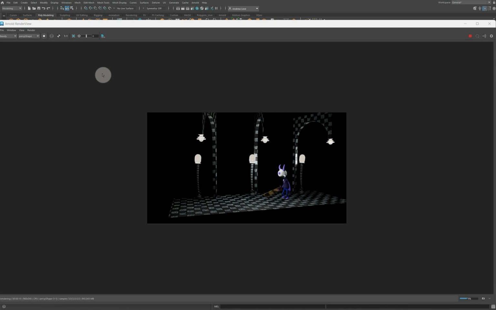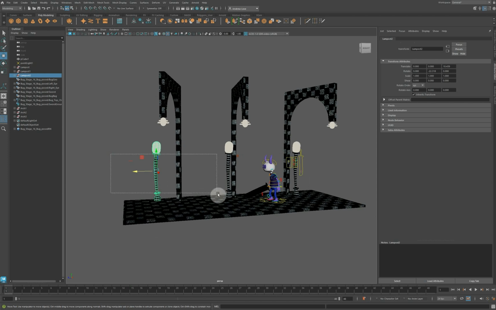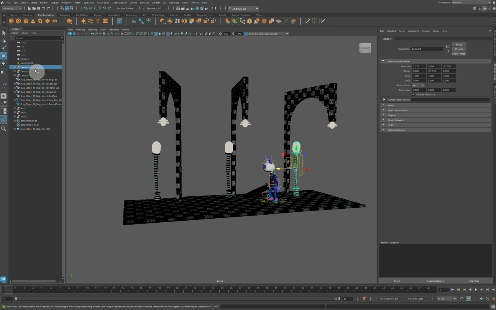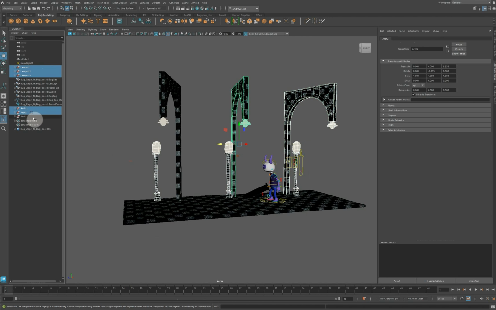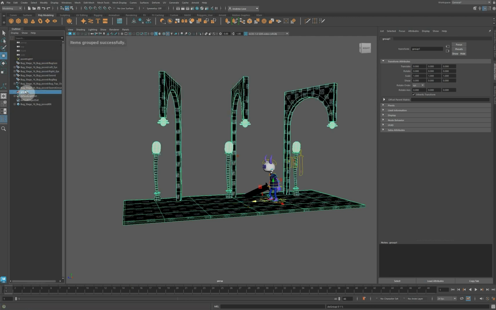And then once you've got that kind of thing, which is a building block of a level, you could even get those bits. Oh, hang on. Do it this way. Arch 1, 2, 3. And that PQ1 is the floor. And so I can go Control G, and that'll make that another group. And we can call that level.